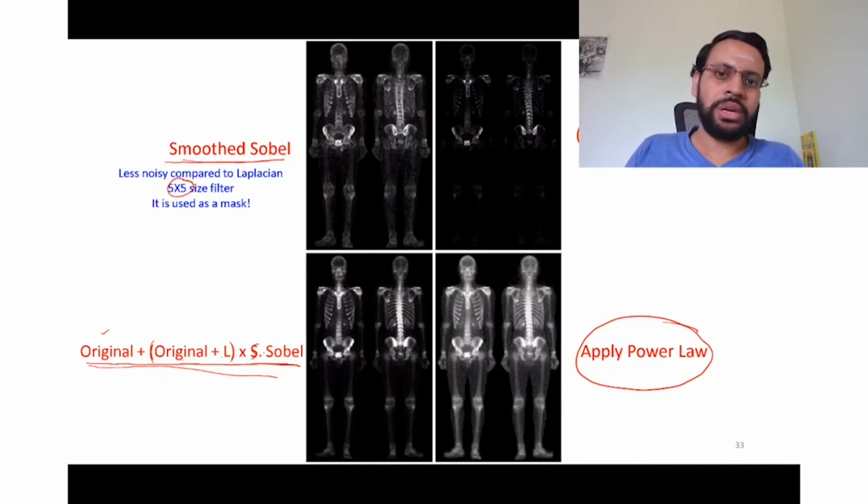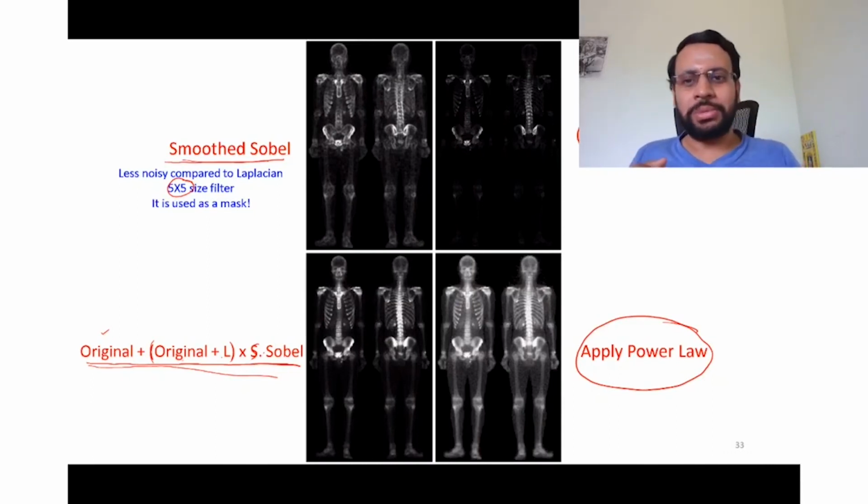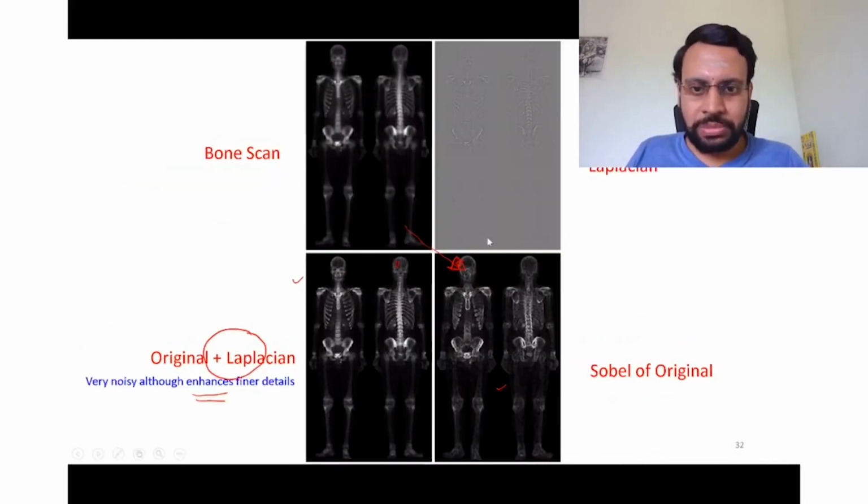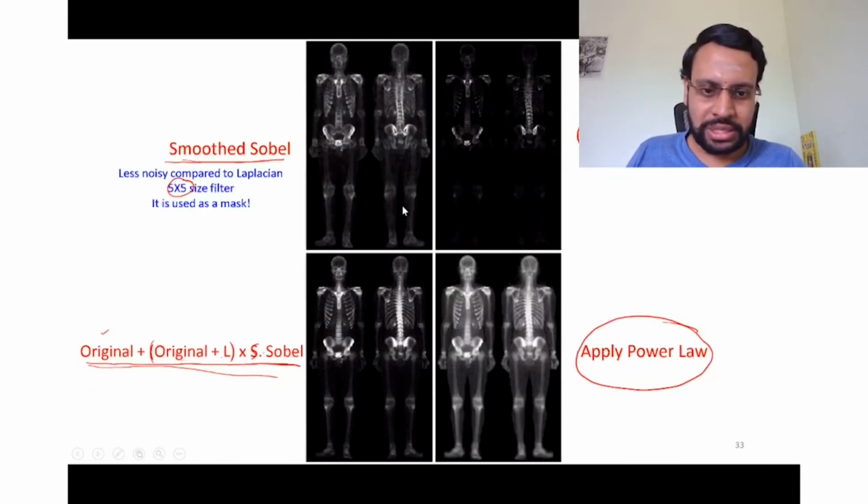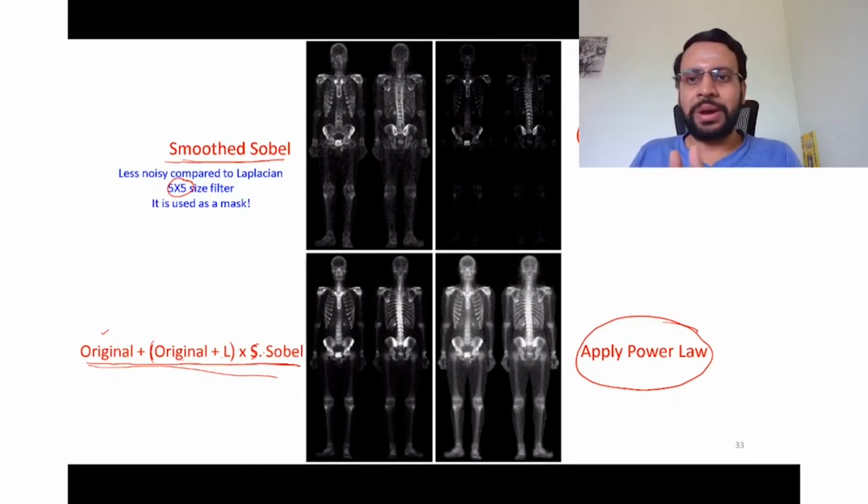So this is one example where you could see application of gamma correction, application of edge detection using the first order derivatives, and then Laplacian, all put together to get an enhanced image. You notice in the first image you could hardly see anything, in the legs and other places. On the contrary, you could see the bones in the legs very clearly, and even the outer contours of your body.